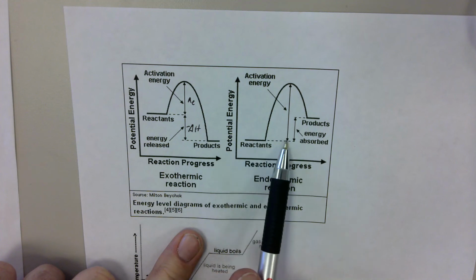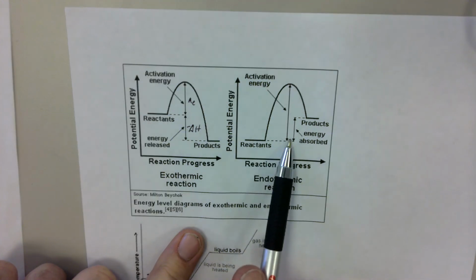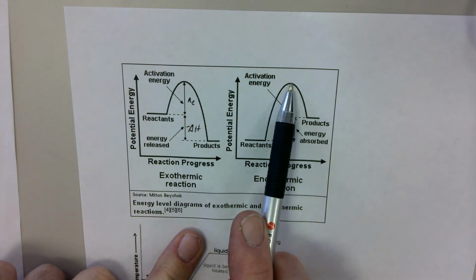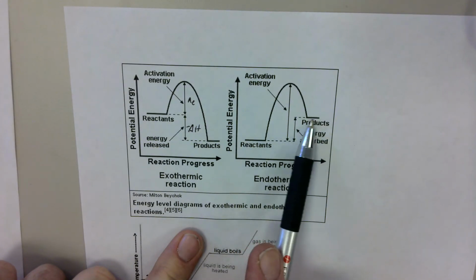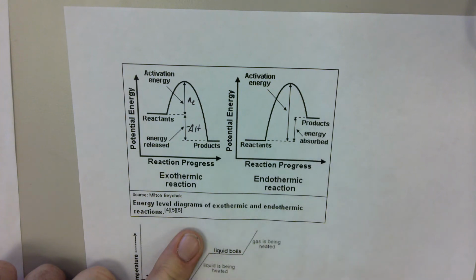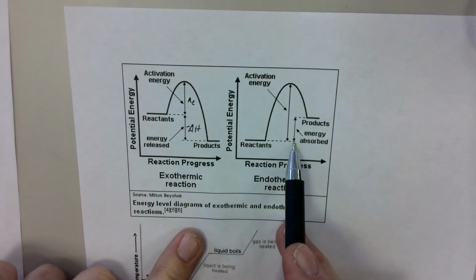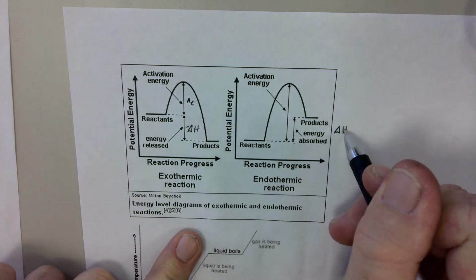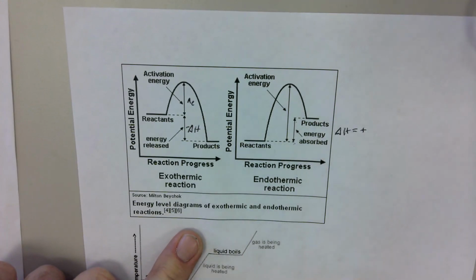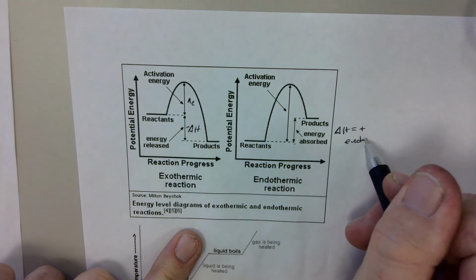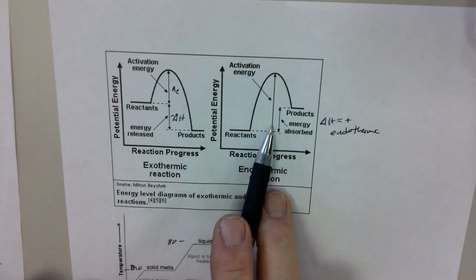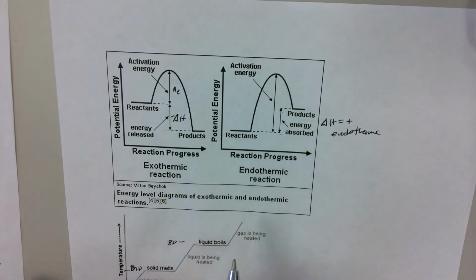In this scenario, it has quite a high activation energy, from the potential energy of the reactants up to the activation energy before it comes down to some final amount of potential energy for the products. So the distance from the energy of the reactants to the energy of the products is the delta H, and in this case it would be positive, and so it would be an endothermic reaction. And the taller arrow would be for the activation energy, which is labeled up top.